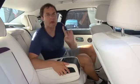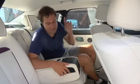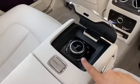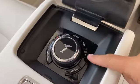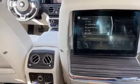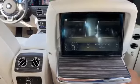And even though they are touch screens, you don't have to touch them if you don't want. There is a controller in the center. You press this little silver button and this wood panel rises up and reveals the screen controller, and then you can use that controller to adjust your screen if for whatever reason you don't want to use it as a touchscreen. You want to just sit here and not reach all the way to the screen, well, you can do that. This is, after all, a luxury vehicle.